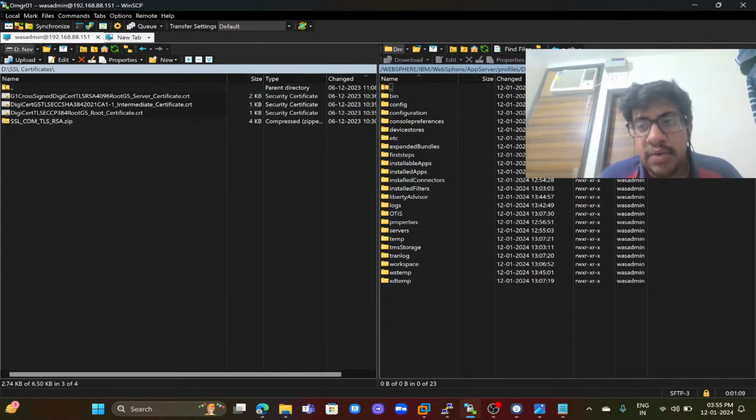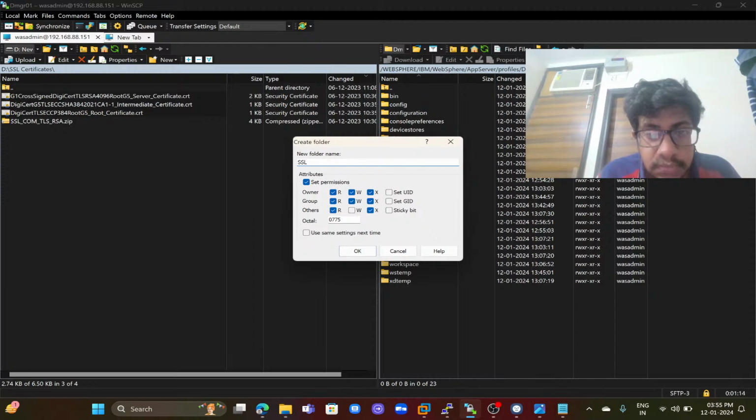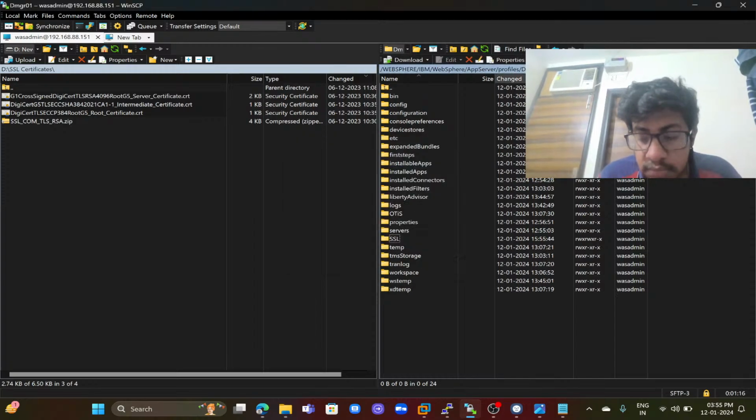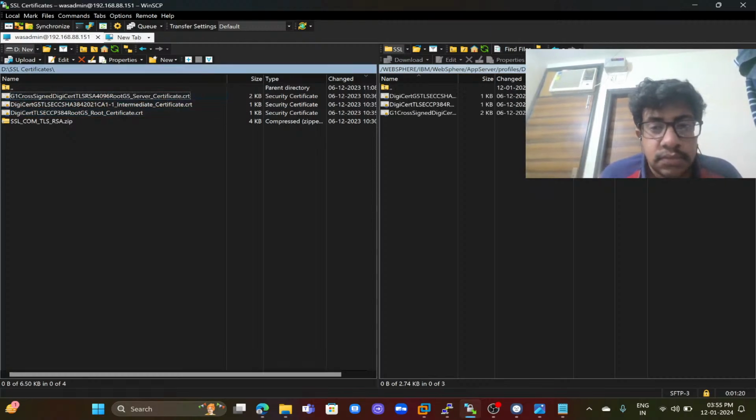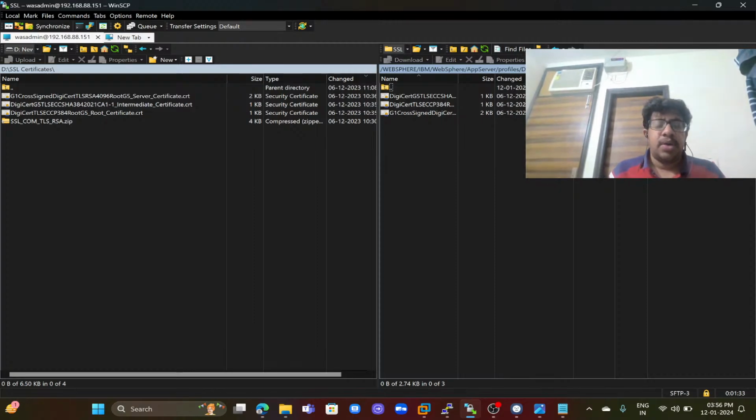I am creating one new folder, SSL. Okay, here the root, intermediate, and server certificates are available. Root certificate and intermediate and server certificate. The intermediate certificates are used for coordination between the root and server certificates.